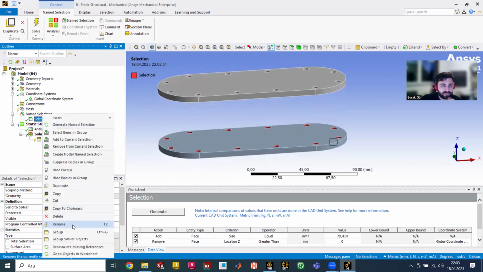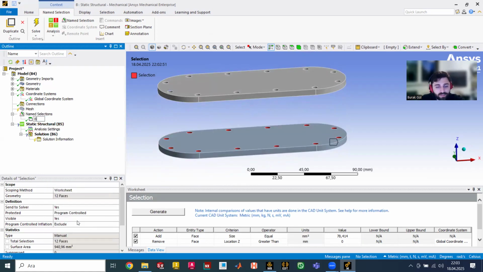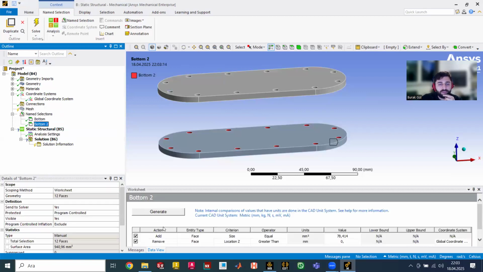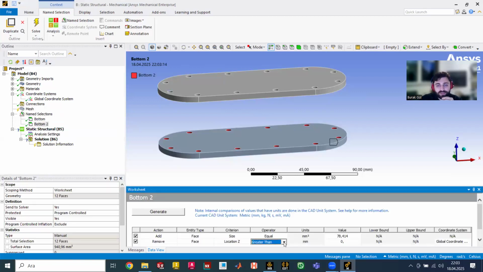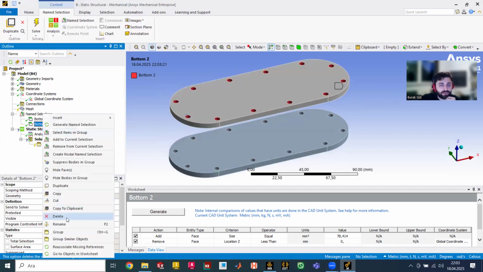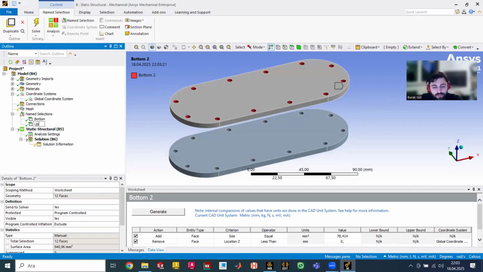We will rename this and name it bottom, or you can name it whatever you want. Then we will duplicate this one. This time we will change this to less than and generate. Now we have the upper holes. So we will rename it again and name it upper.